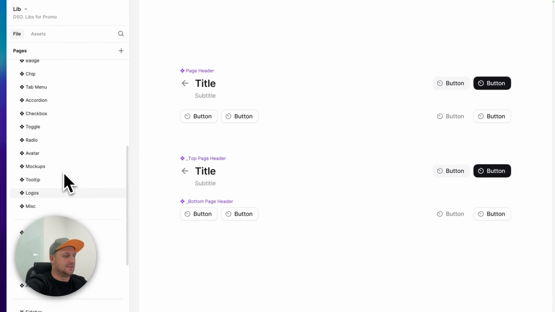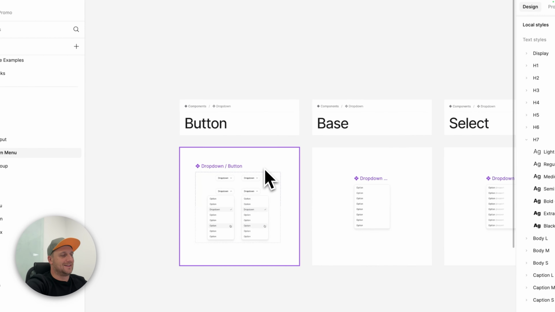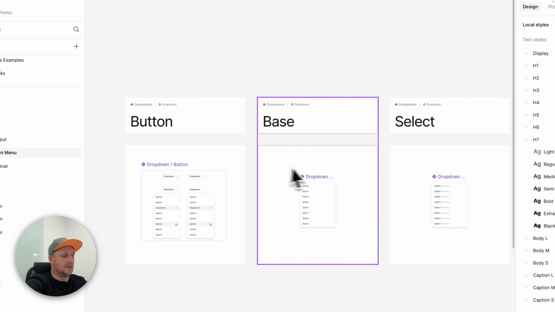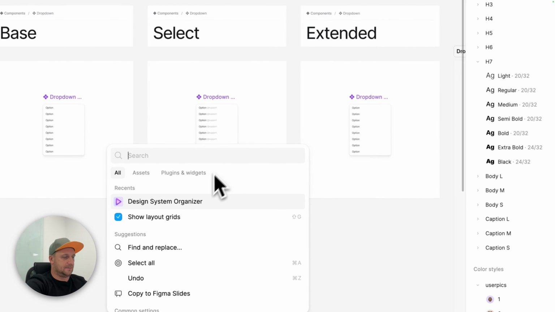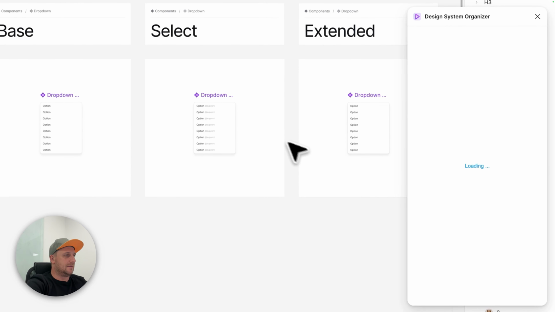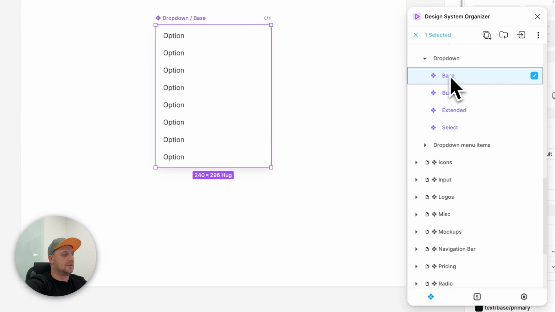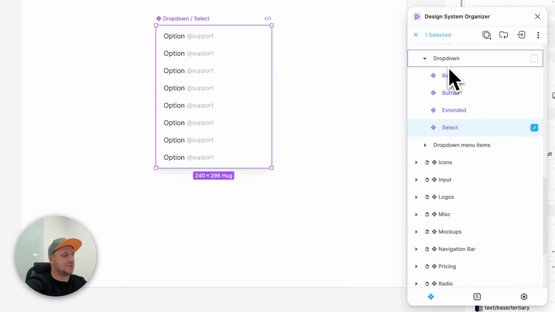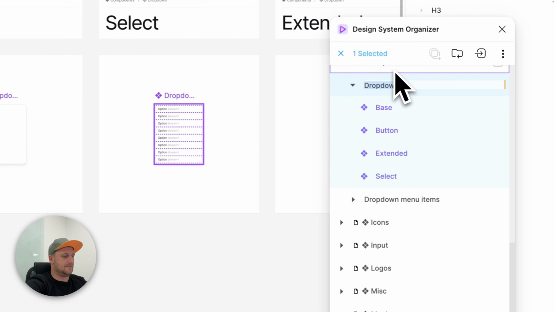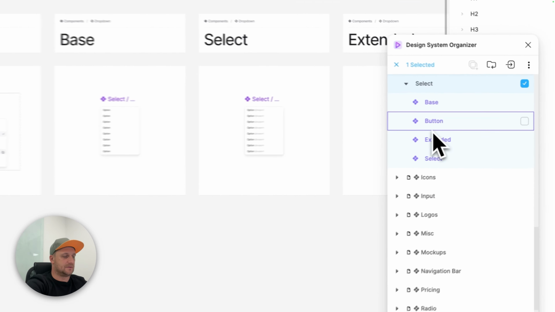I have a dropdown menu component, and the designer used slashes to name some components. I open the DSO plugin, select a component, and see that 4 components use the dropdown folder name. Now I can quickly change it to select, and all names are updated simultaneously.